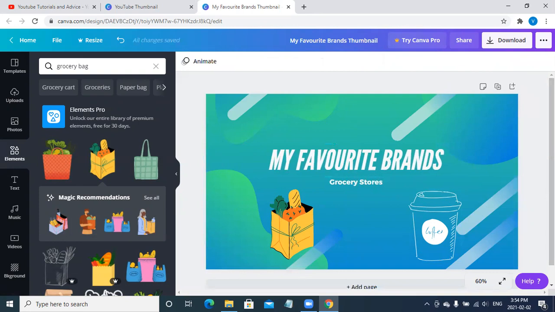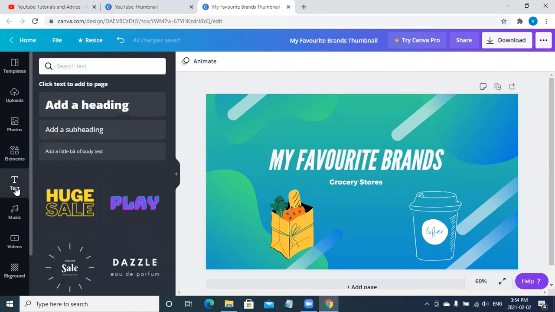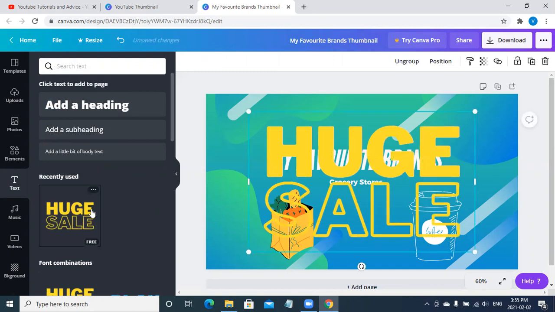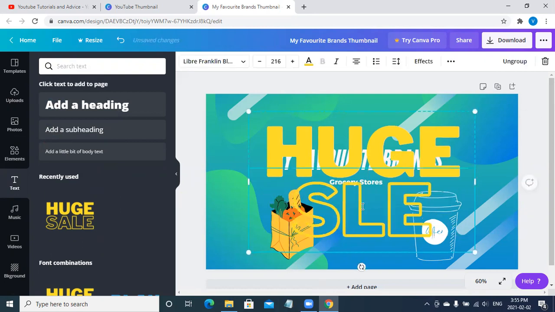And of course, you can do a much better job. You can find different graphics if you like in the elements section and the text section. Let's say you didn't like the text and you wanted to change it. What you could do is go here where they have, again, a bunch of free templates. So you could just click one of them like this. You just click it and look how it pops up on screen, and then you would hit delete, right?